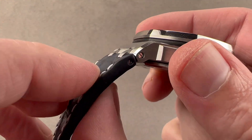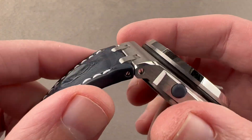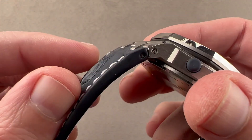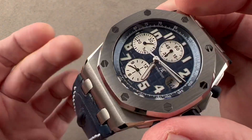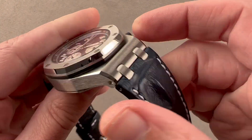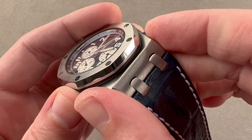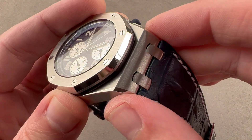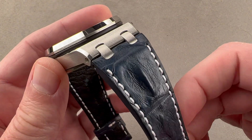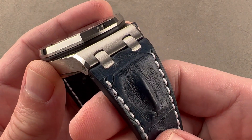The watch is fixed to its strap using screws and bars, which is what I like to see. That's the more expensive way to build a watch, but it's also more secure, and on a large and heavy sports watch like this, you want that. There is a perfect integration of case into lugs in the strap, so while it's not on a bracelet, there is a flow between the lines of the case and the lines of the strap. It's not designed to be a jarring break, even though there is a materials contrast.